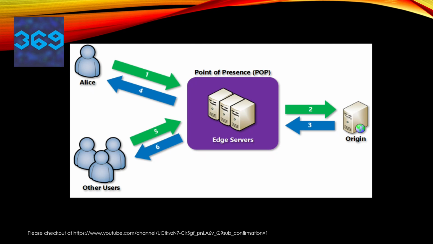Now this is how it works. Let's take an example. A user would request a file by using a URL from a special domain name such as xyz.com. This name can be part of your edge host name or a custom domain, right? The DNS routes the request to the best performing POP, or point of presence. If no edge servers in the POP have the file in their cache, the POP requests the file from the origin server. The origin server can be an Azure web app, Azure cloud service, Azure storage account, or any publicly accessible web service.